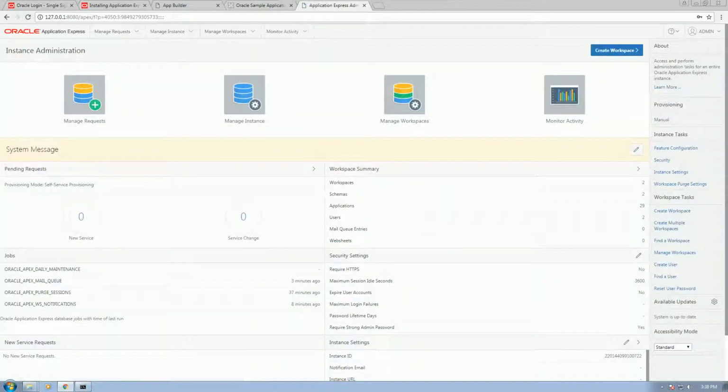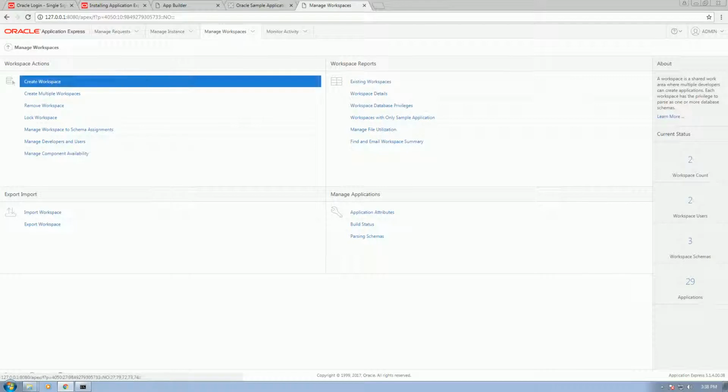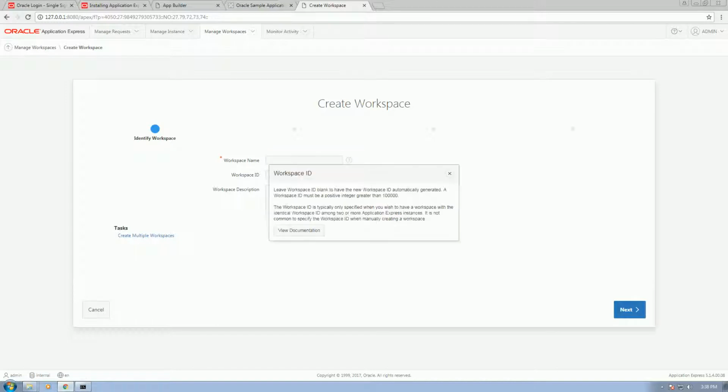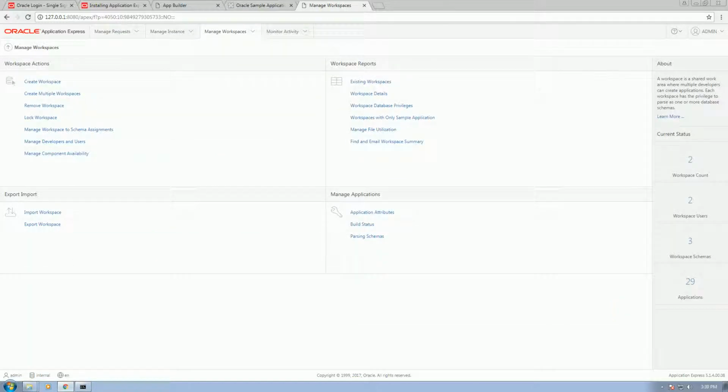Basically this is the admin page where you can manage request instance workspaces and any administrative functions. To create a workspace, you enter the workspace name, workspace ID, and workspace description. So okay, thanks for watching.